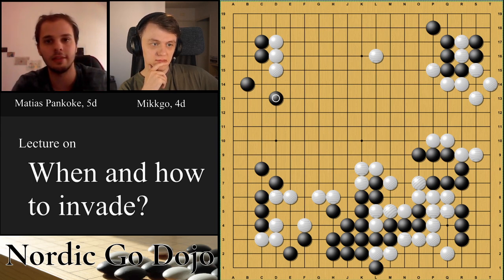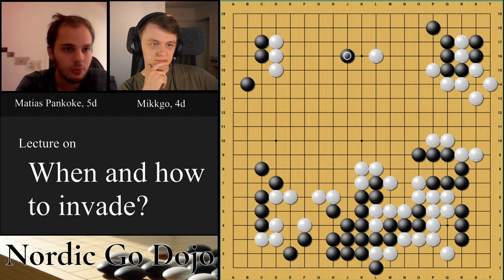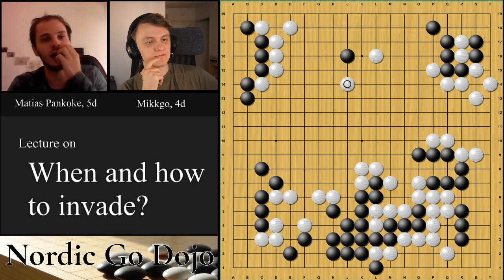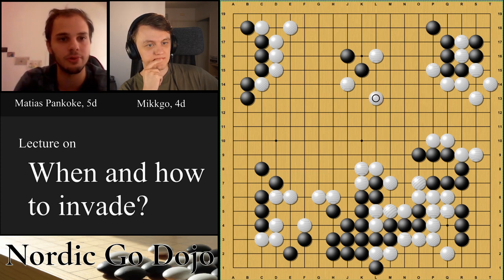And at the moment I invade with a move, White can actually reduce this left side quite a bit. For example, playing like this and then attacking. So while I will be weak, White will lose those 15 points, but actually can get them back somewhere else, maybe. So this is kind of how the game went.